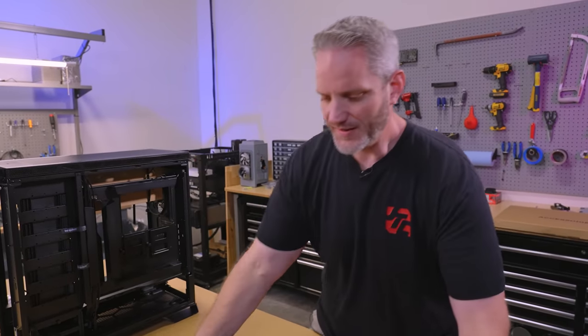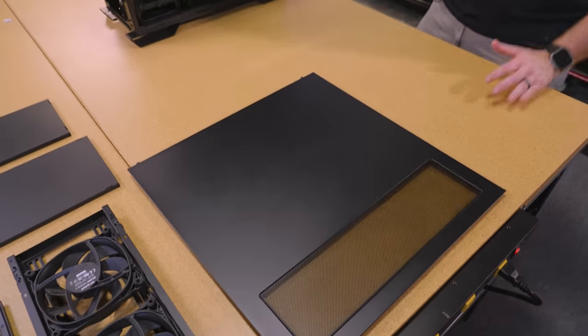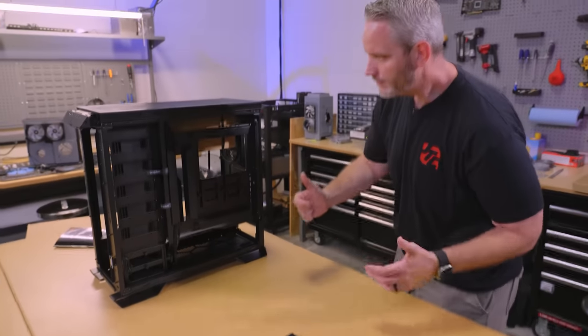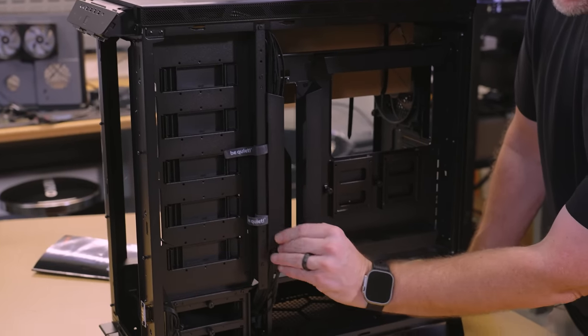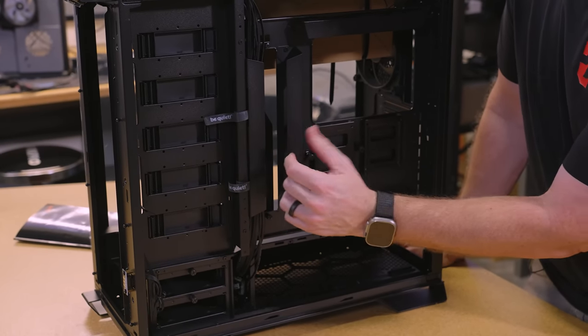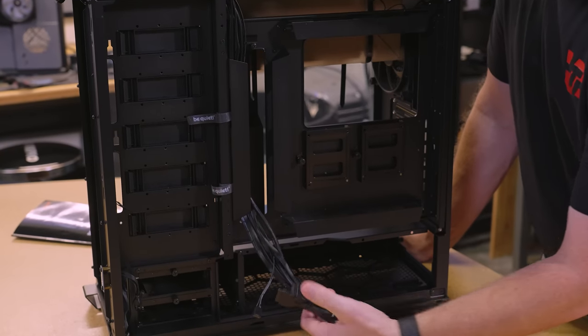There's been testing done to show these panels with the surface stuff mounted to them help a little bit, but it's not great, but whatever, I digress. Check out the cable routing. We've got these nice channels right here, which are metal, by the way. These allow you to have areas to hide your cables away nice and orderly.